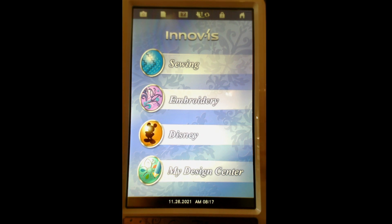I have a Brother Dream machine, just for reference, in case you want to follow along if you have something similar to this. We're looking at the Kimberbell instructions for this project, and we're on pages 17 and 18. All right, so we want to look at page 18 because it's going to tell us that the square finished block size is 6.5 by 8.5. So let's keep that in mind when we add the design.